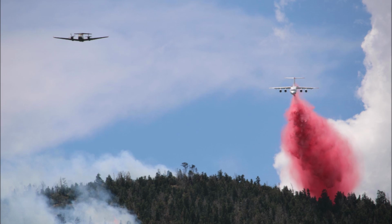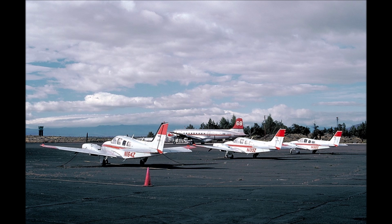Anytime any of these air tankers are dropping on the fire, conditions have to be VFR, visual flight rules, to drop. Each of these large air tankers requires a lead plane. The lead plane is the guy determining whether they have the visibility to effectively use these resources. The lead plane is a small bird dog aircraft that safely leads the tankers in and out of the fire area and shows them where to drop. It was the job I was training up to do some 20 years ago before the airlines called.